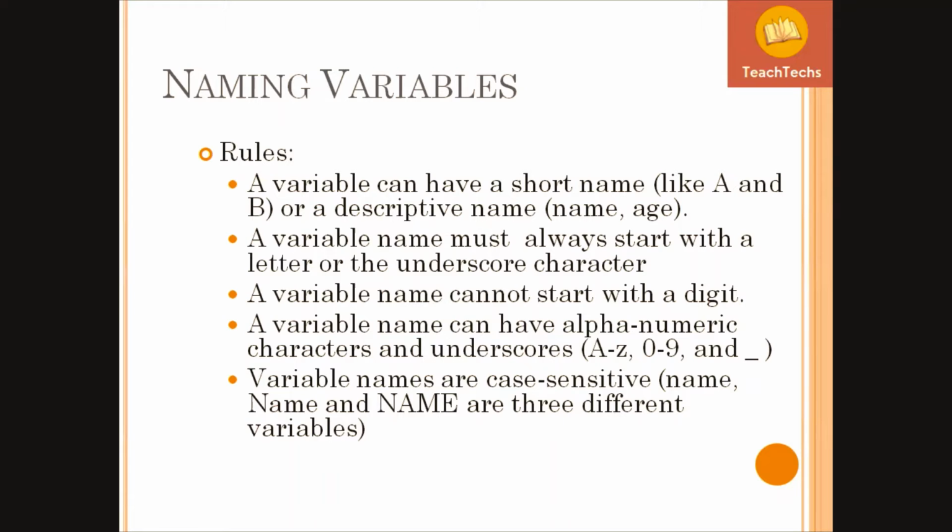A Python variable must always start with a letter or an underscore, and it should never start with a digit. If you want to have a digit, it should come after the first letter of a variable. To name a variable, you can use alphanumeric characters and the underscore. Variables in Python are case sensitive, hence small letters, first letter capital, and full capital letters for a name are totally different because they represent individual memory.